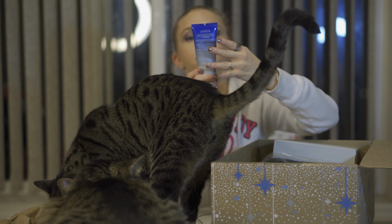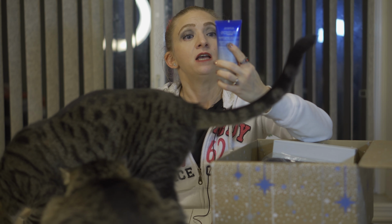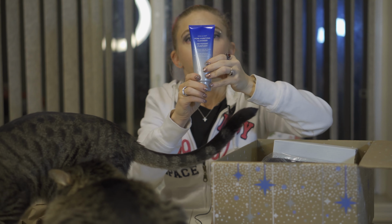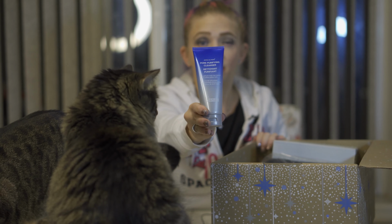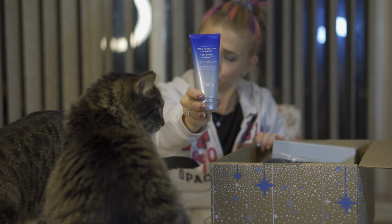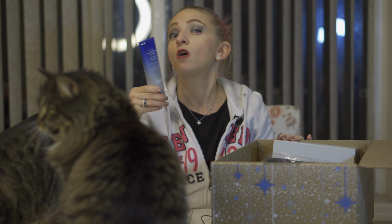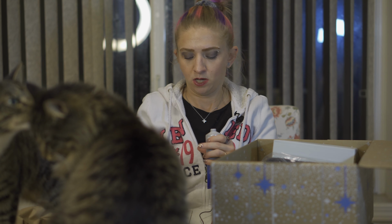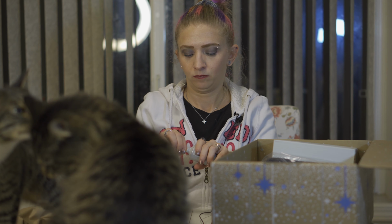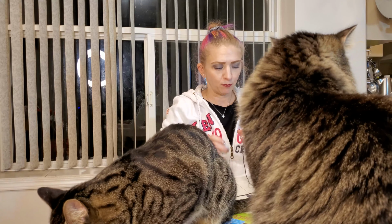And this is the Dr. Brandt Pore Purifying Cleanser with salicylic acid, tea tree oil, and white willow bark. So this looks like a pretty strong cleanser for oily to combination skin. So it is a bit strong for me personally. My skin is combination, but as I've gotten older, it's become more on the dry side. Let's smell it. It smells all right. I definitely smell the tea tree oil, but it's not too strong.